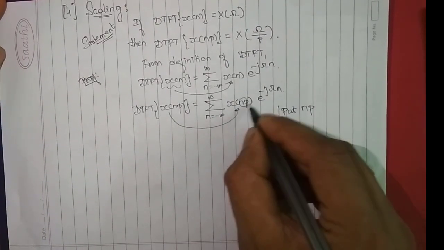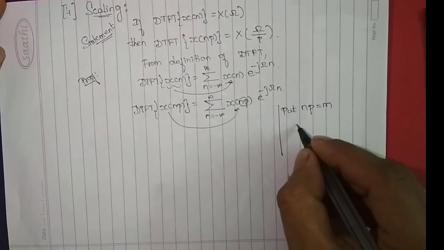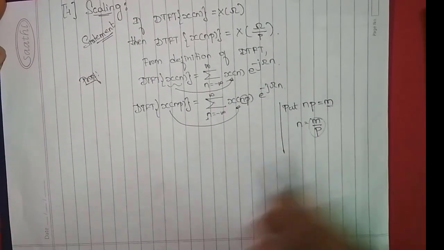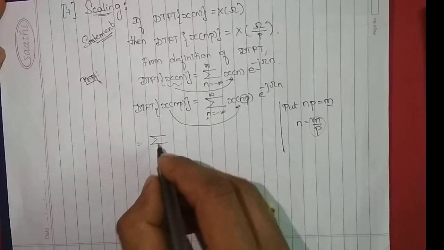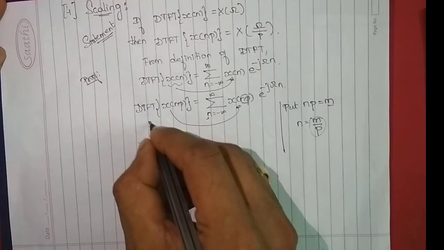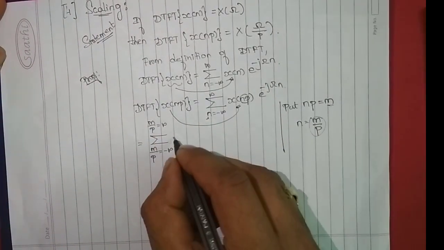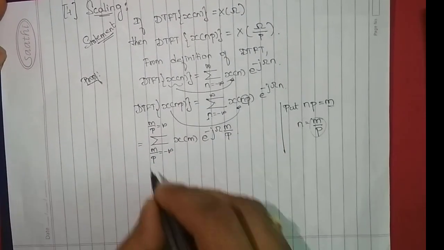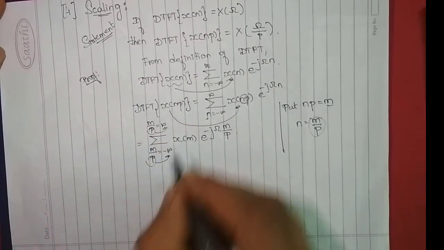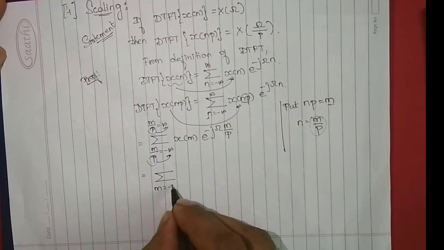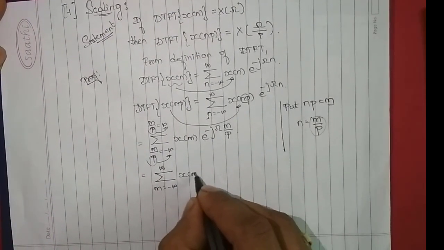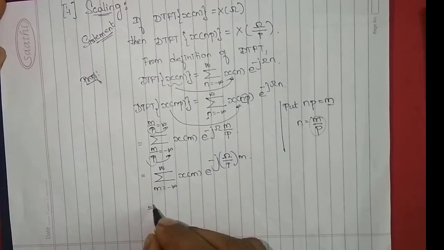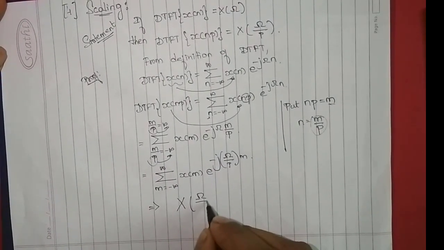We are going to replace n into p with a dummy variable m, and write it in terms of n which is equal to m by p. Now instead of n I am writing m by p and instead of n·p I am writing it as m. So this is equal to summation m varying from minus infinity to infinity of x of m, e power minus j omega by p times m, which is equal to X of omega by p.